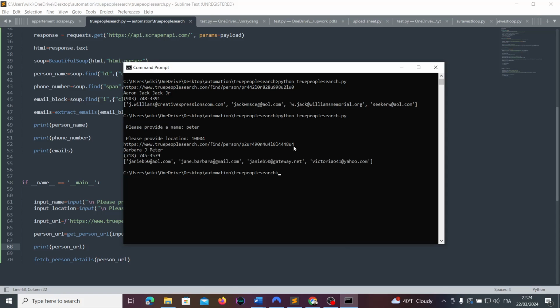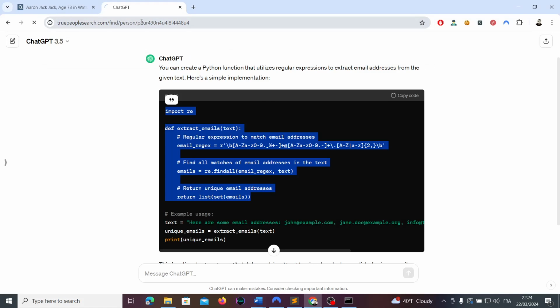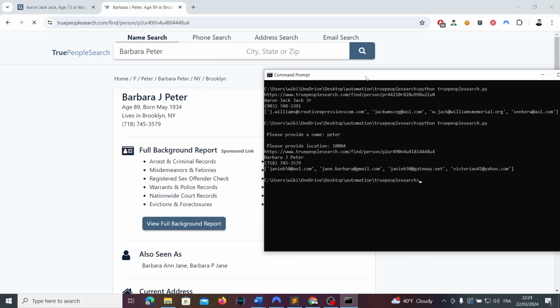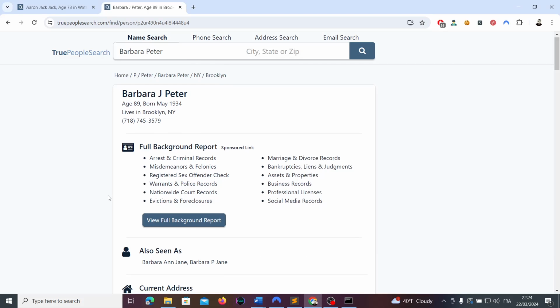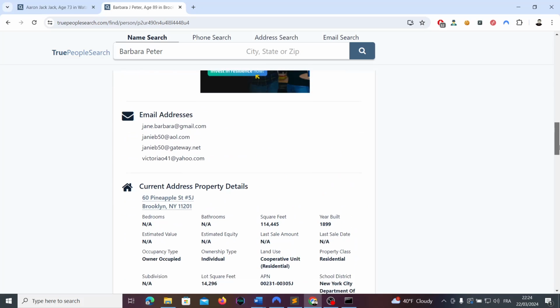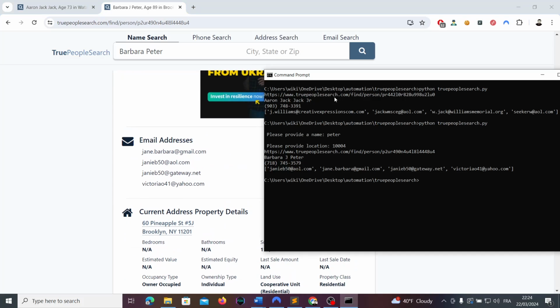It found a person URL and it found the information. Okay, Barbara Peter, and the phone number, that one, and the email addresses. So that's it.